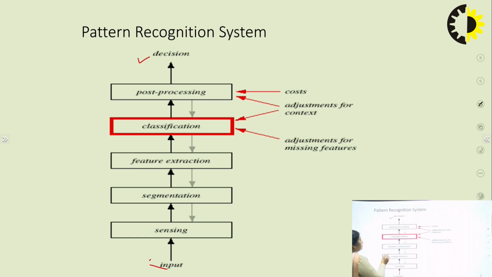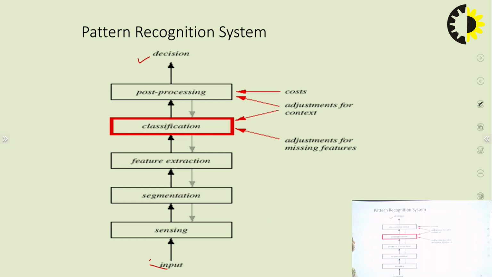That is segmentation. Then feature extraction. Features means the features of the dog by which it is recognized, so that the dog can be recognized in the image. Then the classifier. We have used the features, and based on the features we have extracted, we'll tell whether it is a dog or a cat. Based on that, we'll do the classification.